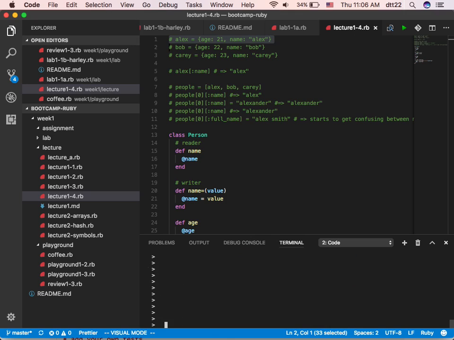So my wish list is something like this. Alex is person.new. Why don't we pass in some arguments? The first argument is going to be Alex, and the second argument will be 26. If I do it this way and press enter right now, you're going to see some errors. Let's not be too surprised by them, right? I'll press enter and then let's take a look. Why is it saying expecting 0 here? I've been using .new, right? No parentheses because no arguments.